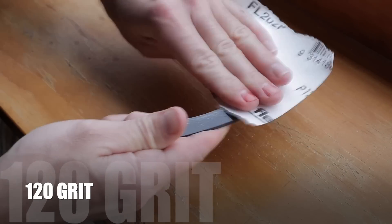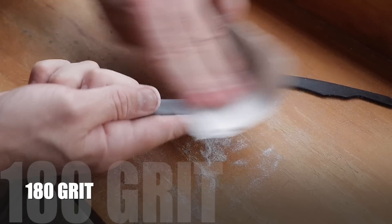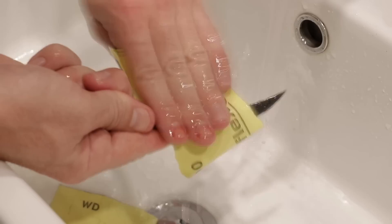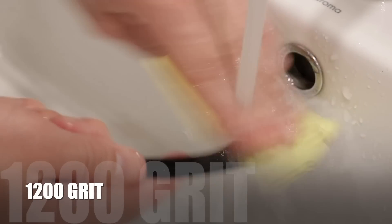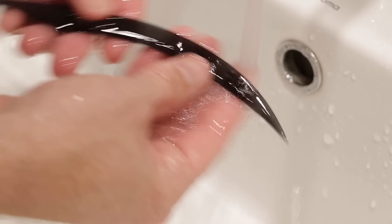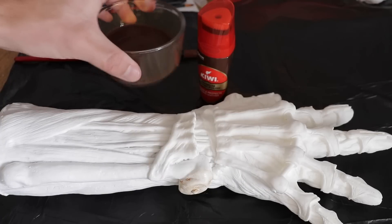Now we have our rough ground-out blades and it's time to start sanding. I want a bevel with a smoothed-off edge and a bit of curvature around the body. We're going to start with 120 grit sandpaper — I had the sorest wrists after this. Then move on to 180 grit to get that nice smooth shape going. After that, we start wet sanding with 400 grit. I love wet sanding because by the end your piece is usually so smooth and aesthetically pleasing. Finishing off with 1200 grit — by now all the blades are like glass, nice and smooth and perfect for a chrome finish. I gave them a wash with sudsy dishwashing soap to get any bits of debris or dust.